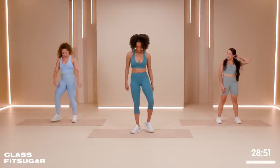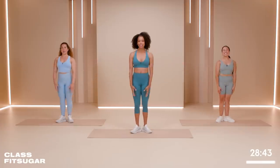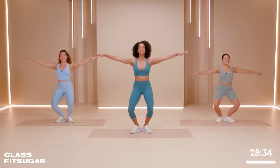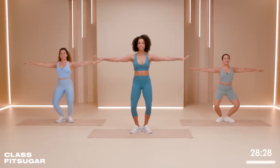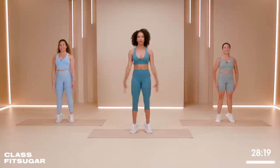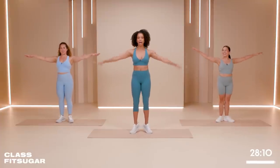Let's start with those heels together, toes apart. Reach those arms out to the side. Take it down and press it up. My girl Ellie is going to do the modifications, and if you want to rock and roll with us, we're going to get it a little bit hotter — a little bit more advanced. Take it down and press up. Let's speed it up a little bit more. Four, three, two — very nice. Reach those arms all the way out, hold it there. From there, go ahead and lift the heels and take it down. Straight legs, press and lift. Very nice. Find those inner thighs, really connect them in. Long spine, belly button all the way up and in. Lovely ladies, give me five more — and three, and two, hold to the very top, one.